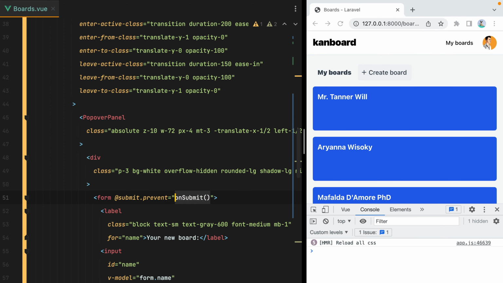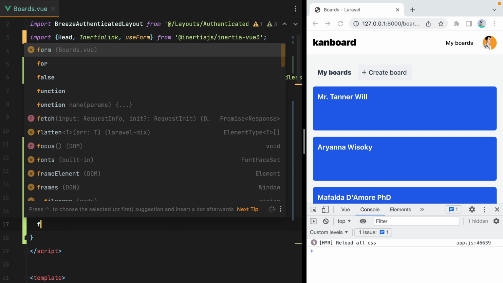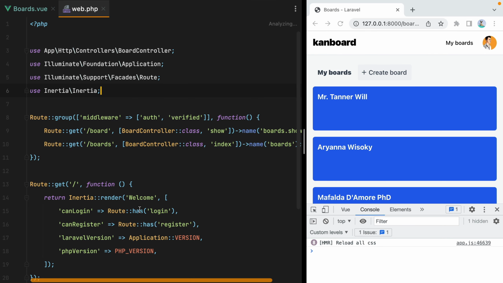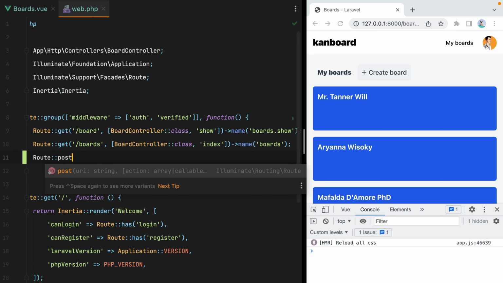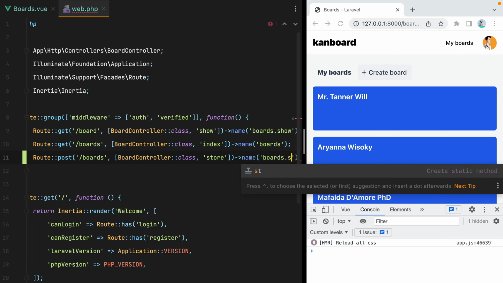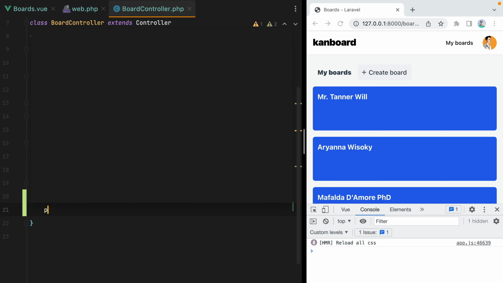Let's add the method. I'll go here and say function onSubmit, and this will take the form and post it to, let's say, route boards.store. I'll go to my web routes file to add the new route, and we'll have route post to boards, BoardController, and we'll execute the store action. Let's go here and add a new method called store.